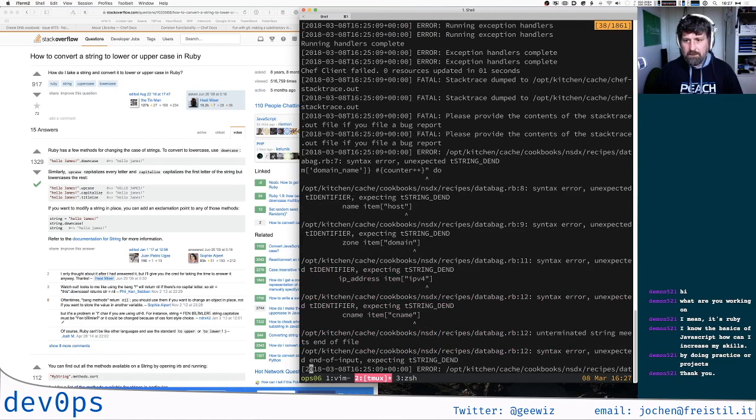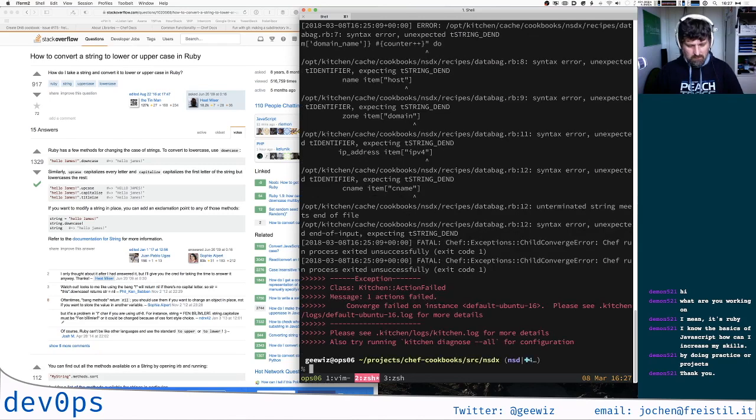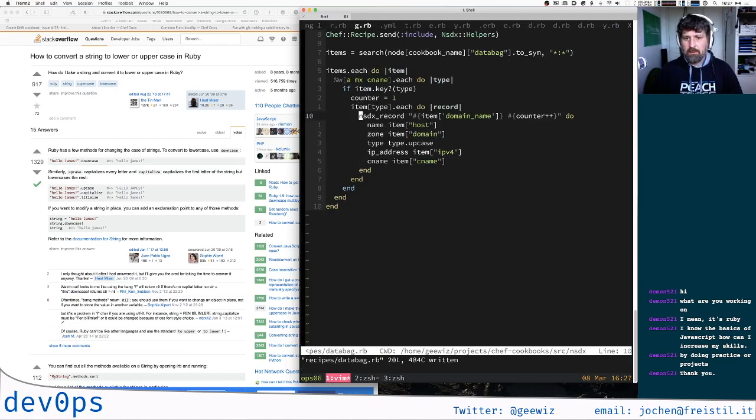So the first thing that breaks is the counter thing. Syntax error, unexpected string, the end. It doesn't expect the string end. Why wouldn't it? Is it the plus plus?